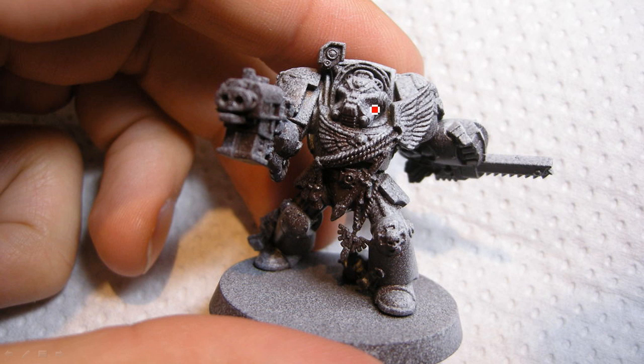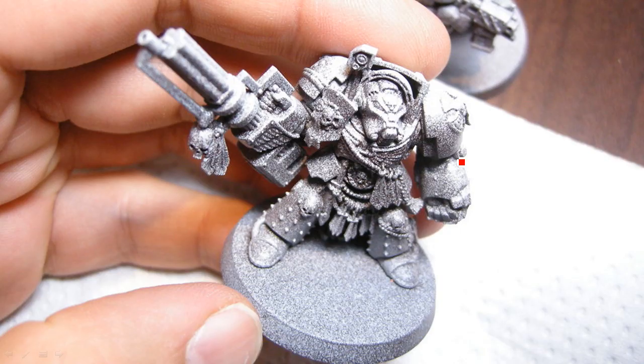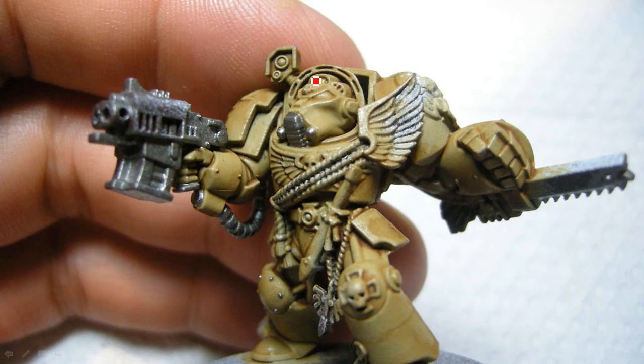Starting out, I spray painted them in a dark brown, thinking that the brown would help with the off-white. Then I sprayed from above to try to get the directional highlights, because I've seen this done online with different people and thought it looked neat. Tried it myself and basically it didn't help me at all. So I went over and painted everything in Zandri Dust — basically a nice, clean layer. I really should have just spray painted them with a color like that to help me out. Once that was done, I gave it a wash of Seraphim Sepia.